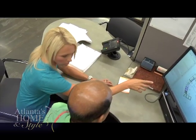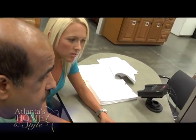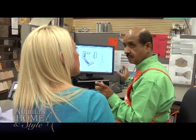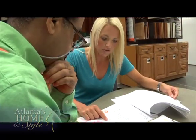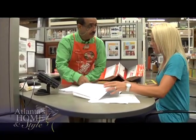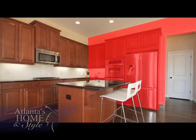We went in with sort of a rough plan, but he took that plan and put it into his kitchen cabinet program and did 3D drawings for us on his computer, and it was great. The design evolved as the two worked together. They decided to create more space. The wall that separated the kitchen from the mudroom would be removed. We had a licensed engineer come out even before the construction started to approve everything.